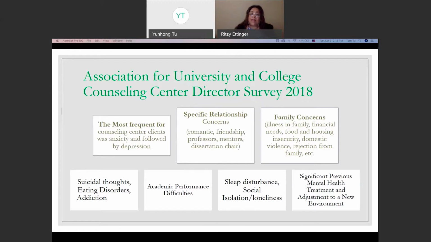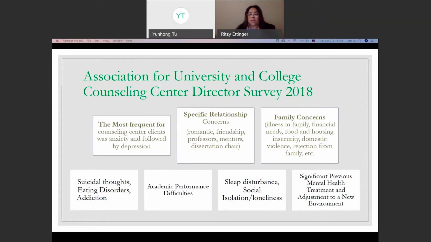Domestic violence has increased because of COVID, but especially if a student is online, more than likely they are not living in the college. It's not a college experience where they're sitting with their friends and living in the dorm or in an apartment. A lot of the time they're living with their families. Rejection from family, especially what I see a lot of the time is LGBTQ or faith or political views as they differ. I have had students who have been told that they're not welcome if they voted for a specific candidate.